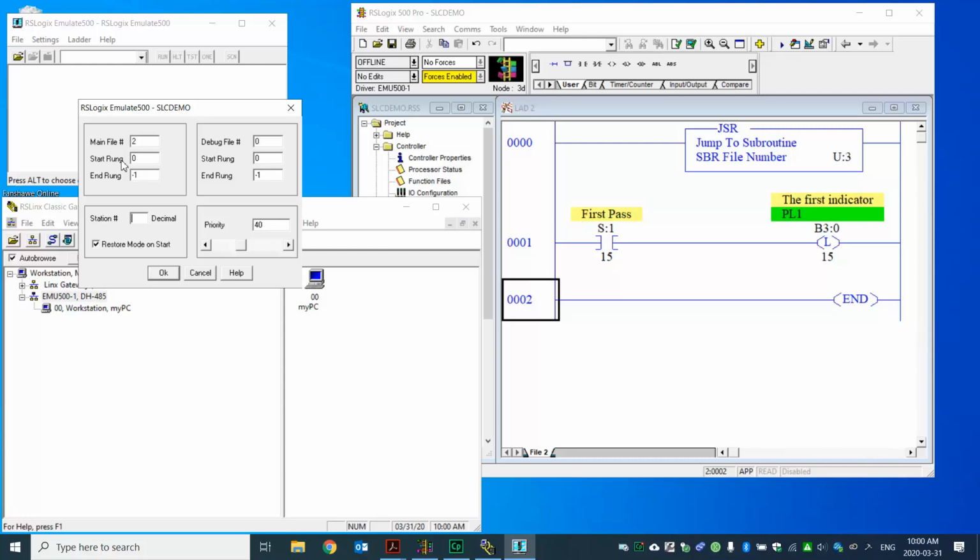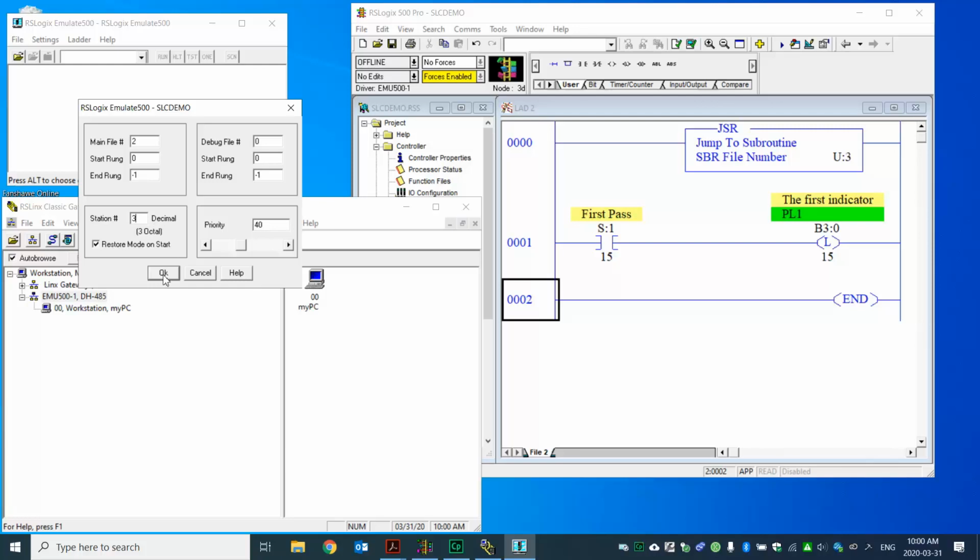We already talked about that. Start from run 0, obviously, that's what we want. You can have other options, but the only thing you need to set up is the station number. Station 00 is my PC. So for example, I don't even need to set 1, I can even give number 3. That means this emulator is on node number 3.